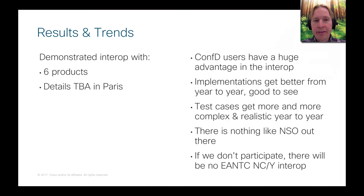The results: we demonstrated interoperability with six different products — exactly which ones you will see in Paris. A key takeaway is that ConfD users were among those products, and as we have seen every year, ConfD users have a huge advantage in interoperability. Some people say that's simply because NSO and ConfD come from the same organization, but it's not just that. ConfD really makes it easy to implement a system that conforms to NetConf/Yang rules very well, and no other solution comes close. As a Yang doctor, I can say from a neutral perspective that ConfD users have a huge advantage.